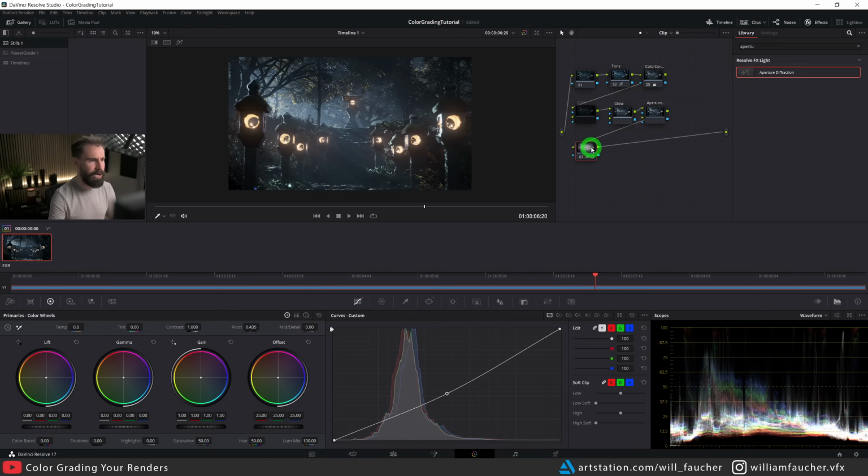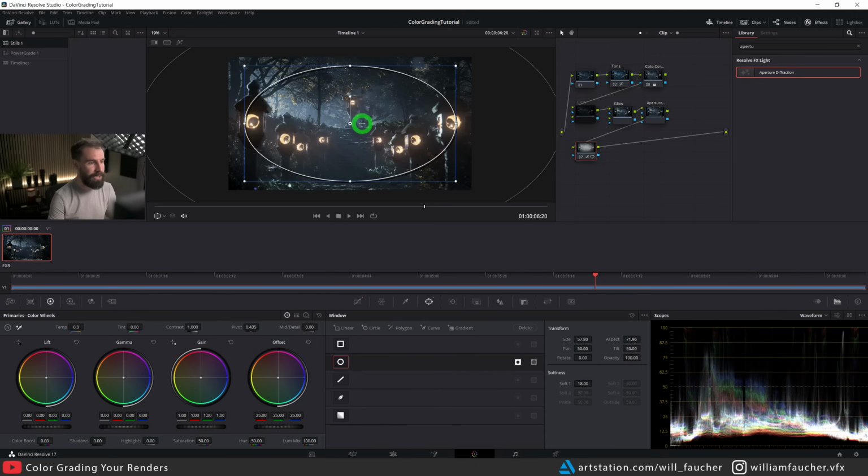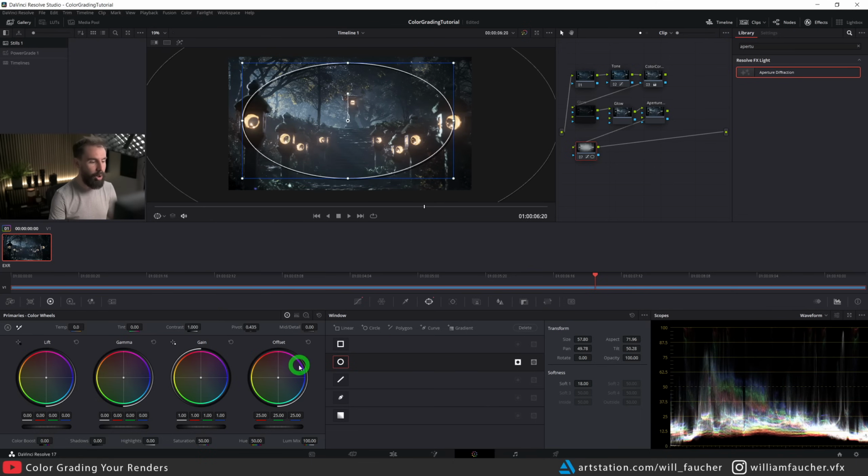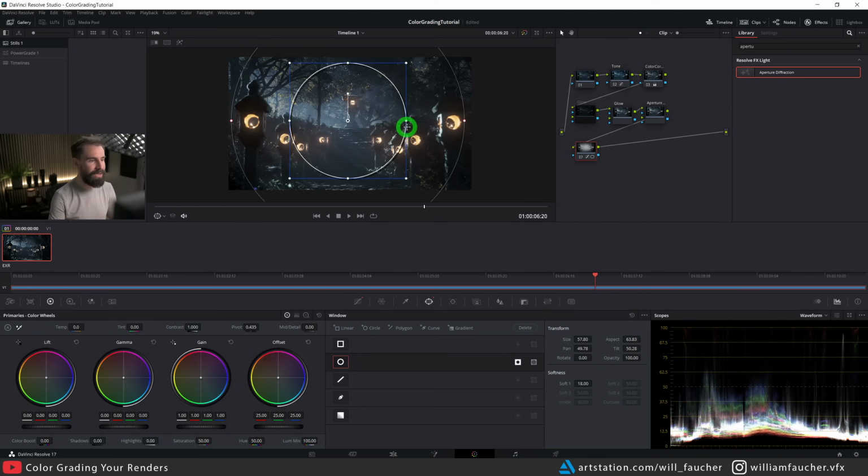And if I toggle it on and off, you'll see it's a pretty dramatic impact on the scene. It helps us focus on the center of the shot a little bit. It helps frame the image just a little bit. Vignetting is one of my favorite things. I add it to most of my renders and most of my photographs, actually. But, you know, some people hate it, some people love it. Do whatever you like. We can go back here and change the shape of it if we want to, like that. So really, all we're doing here is just some kind of mask to shape the light a little bit in our scene.